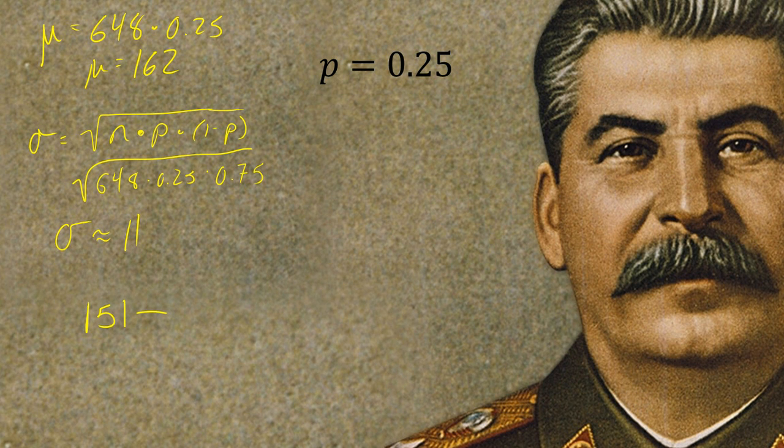Now if we do our standard deviation on both sides, we see that we have about 151 to about 173. And we go, Stalin, if you want to give me those, then I will take this bet. But he goes, no, this is not how this works. I choose what it is, and if you don't want it, then too bad. And you go, okay, well, I'm not going to make this bet. And then he storms off, angry, angry, angry.